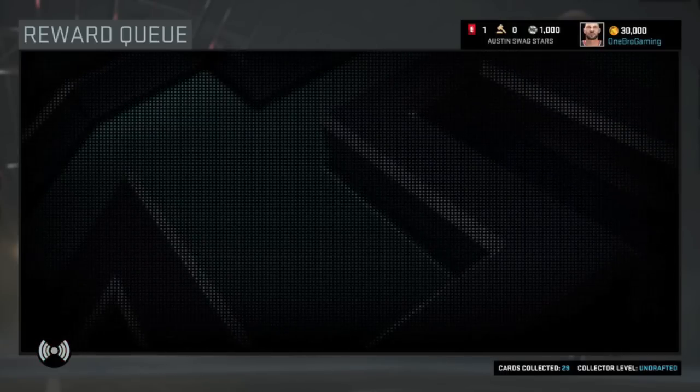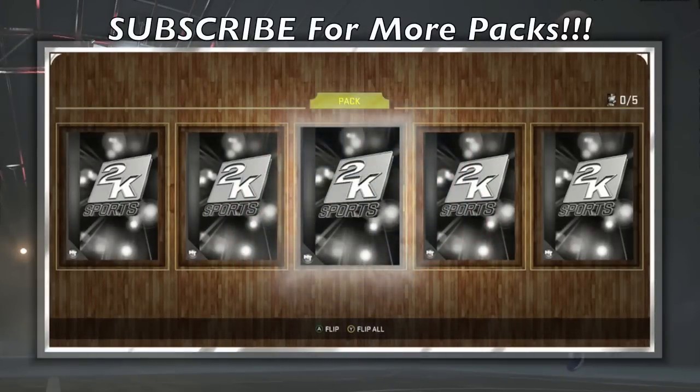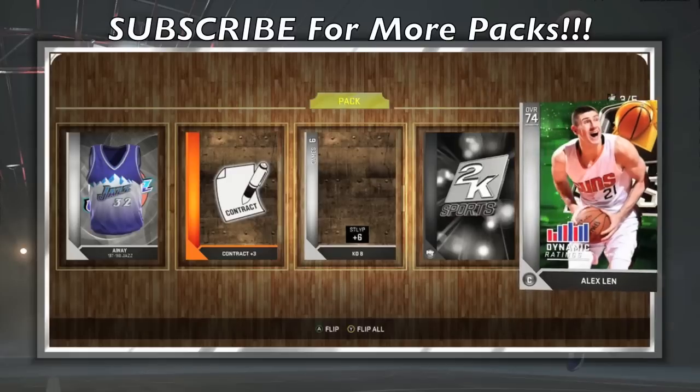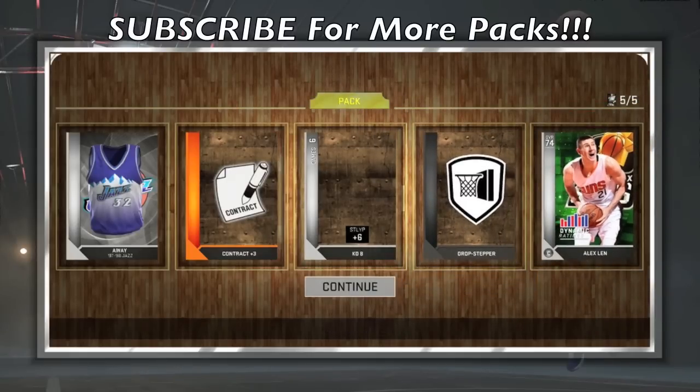Now let's go ahead and go to our third pre-order pack. If I can get another gold and clutch it out, that'd be dope. I don't see any golds. We're going to be getting a silver player. But what silver player will we be getting? Alex Len, dynamic card. Not really who I want, but it's fine.